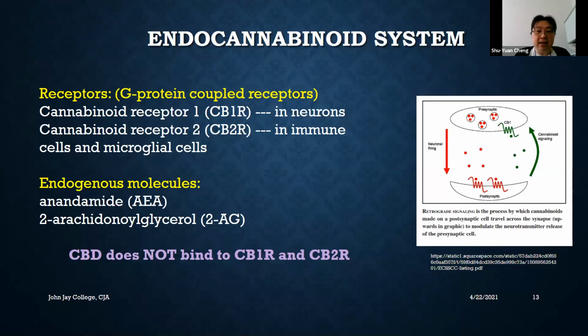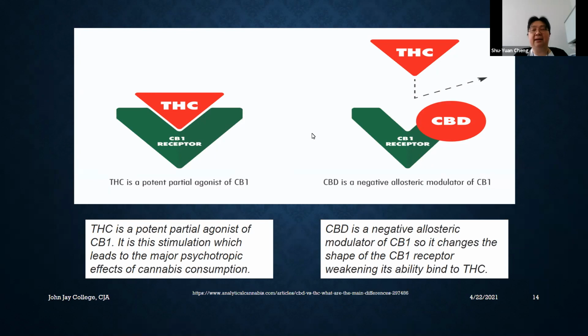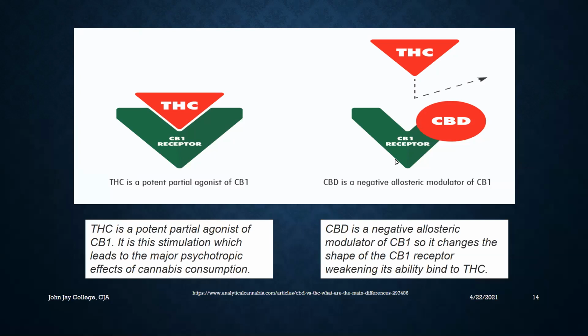So why? The study shows that THC does bind to the receptor, but CBD is not binding to it; instead it changes the conformation of the receptor, so THC cannot bind to it. That's why CBD does not bind to the receptor but still has an effect on this system. That's also the reason why CBD can be an antagonist for THC, because it blocks THC from binding to this receptor. So now we have the chemical structure, then we go to the pharmacological effect, our physiological response. This is the endocannabinoid system affected by THC and CBD.